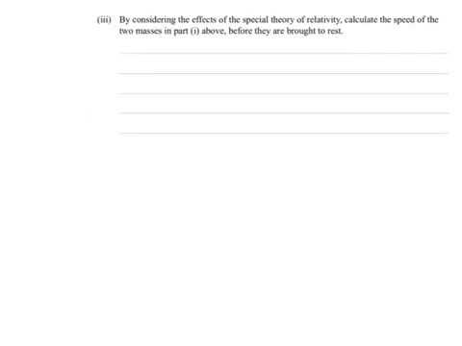Now, this last one, this is sort of the tricky one, makes use of a lot of things before, from earlier. See, this is by considering the effects of special theory of relativity, the equation above, calculate the speed of the two masses in part one above before they are brought to rest. And as I was saying, the essence of this is that the rest mass, because you have to find the rest mass to use the equation previously, the m equals m0 one minus v squared over c squared to the negative half. You have to use that equation, so you have to deal with the masses.